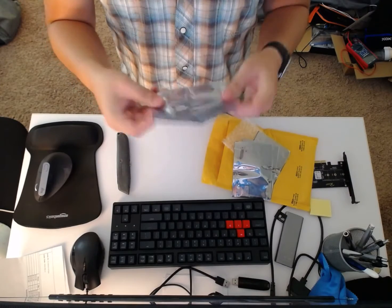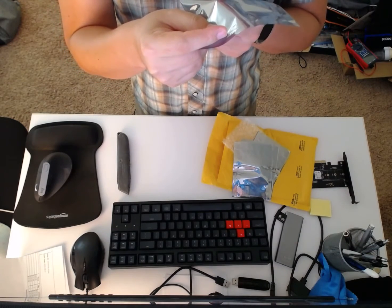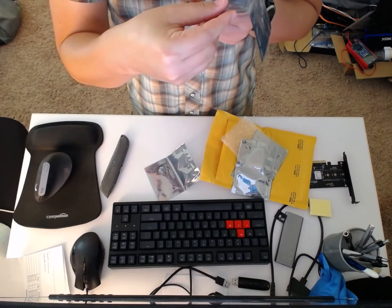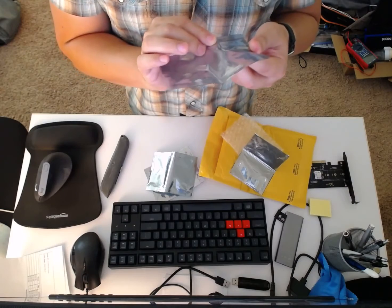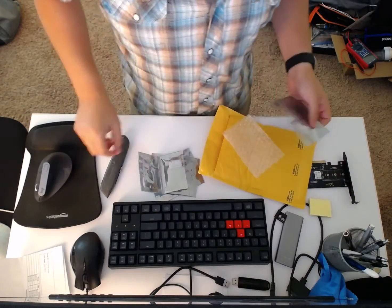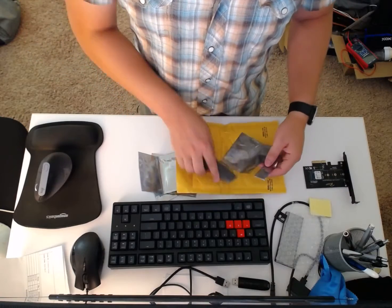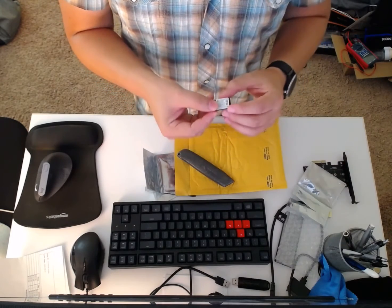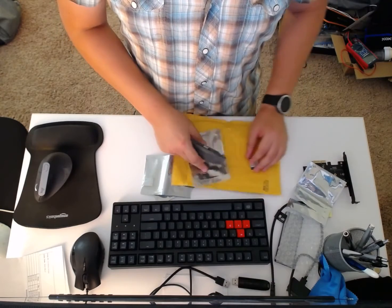So it looks like the seller's done a good job of sealing these inside of anti-static packaging here. This is the CL1 drive, which is the Lite-On. This is the SK Hynix BC501. This is the Union memory. Notably, this one's a 2242 drive, not a 2230. And here's my Samsung PM991. So let's go ahead and cut these open. In hindsight, I'll need some sort of a cutting surface for my next unboxing. So I think I'm going to go ahead and unbox each of these and show them to the camera separately at the end, so I only have to adjust focus once, since that's a little bit tricky.